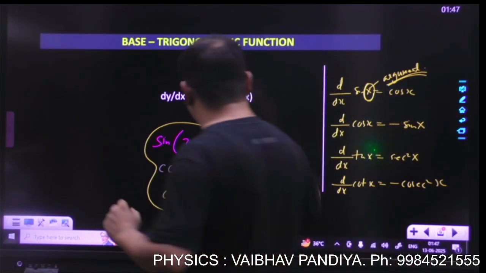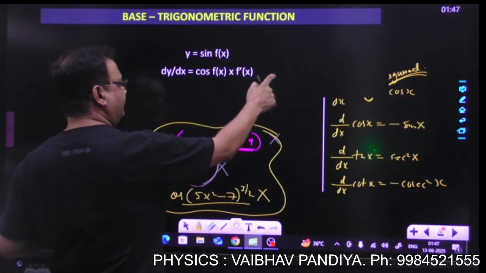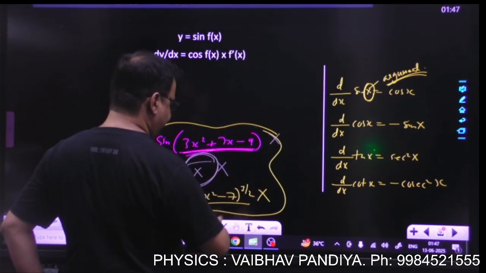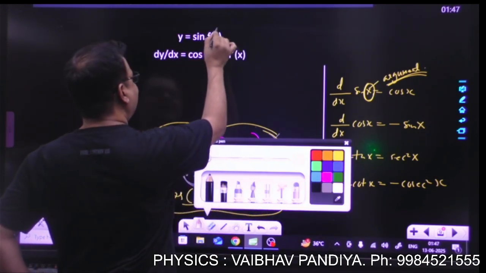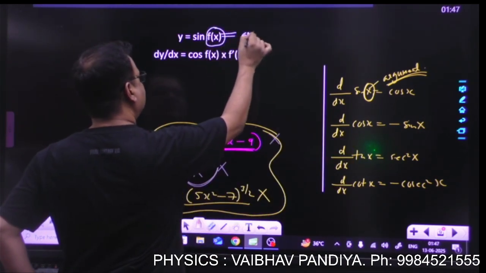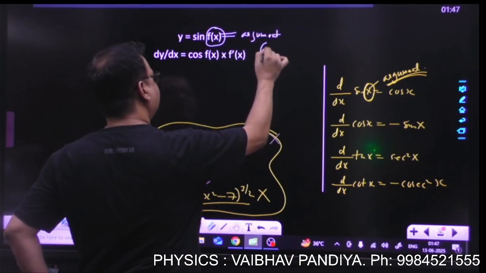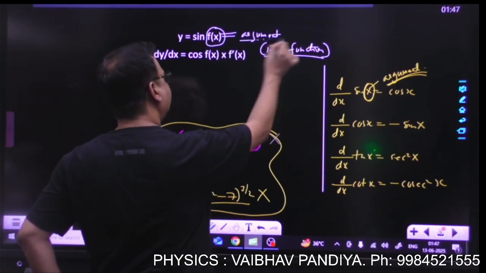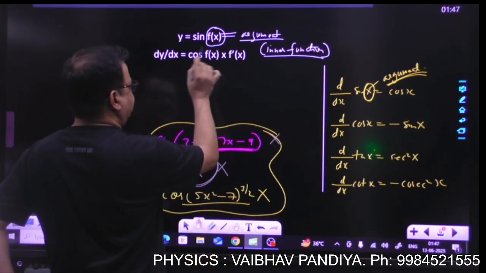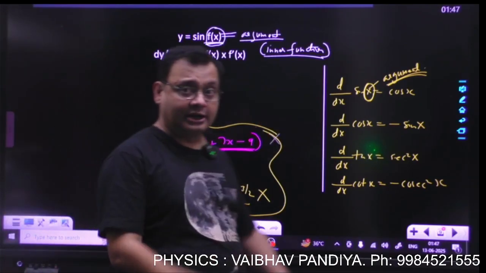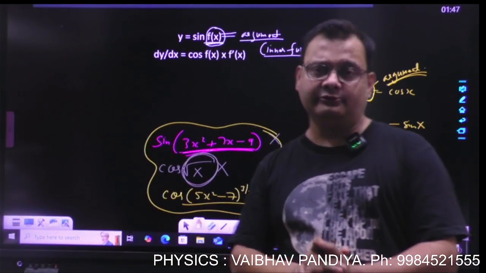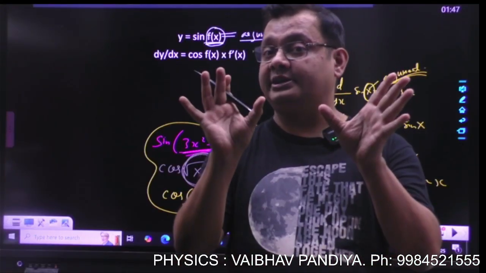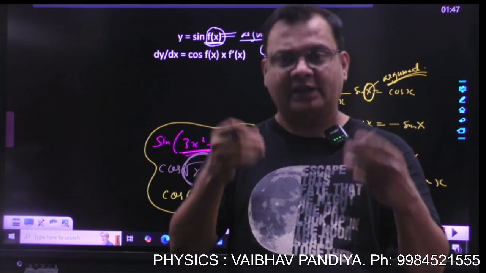So see what we will do in this case. Now let's see what we will do in these cases. Suppose we have y is equal to sine f of x, and this f of x is the argument, or you can say the inner function. Now when you differentiate, forget what is in the argument. Treat the argument as a single quantity. Remember the golden rule with which we started the lecture. Treat the argument as a single quantity. Keep it intact. Do not disturb it and differentiate.